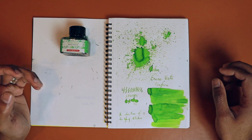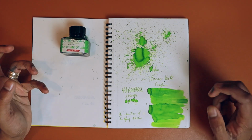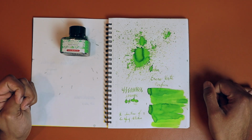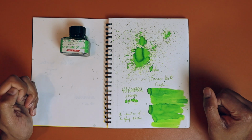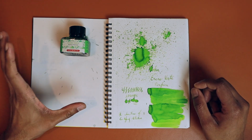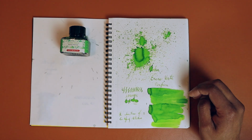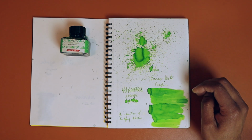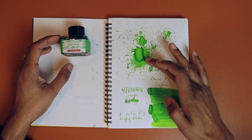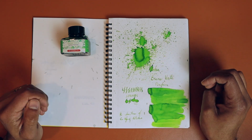So I bought this, brought it home, opened the bottle, and nearly threw up. I can't handle very strong colognes or perfumes, generally any amount of colognes or perfumes really. I haven't used this very much. I used it maybe once or twice. The neat thing about the scented aspect though is that it does tend to dissipate fairly quickly when exposed to air. It's a nice color though, in my opinion. It's got very interesting shading characteristics here.